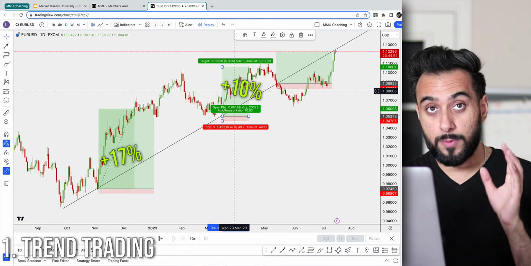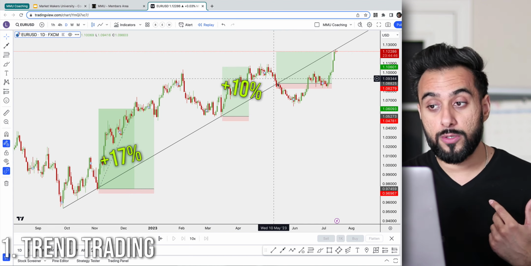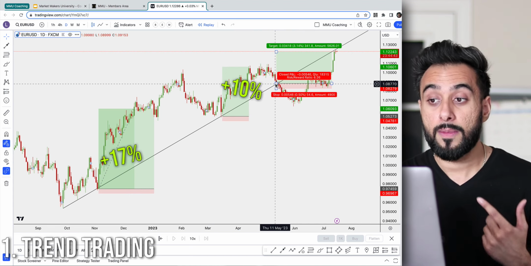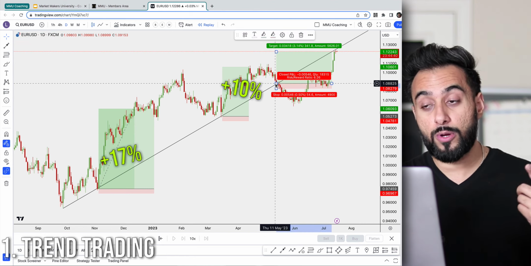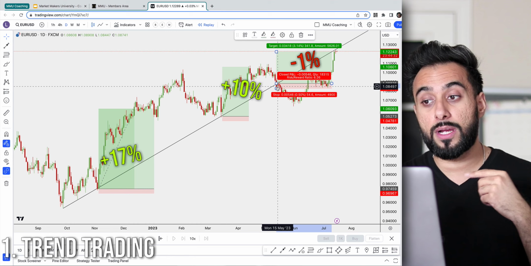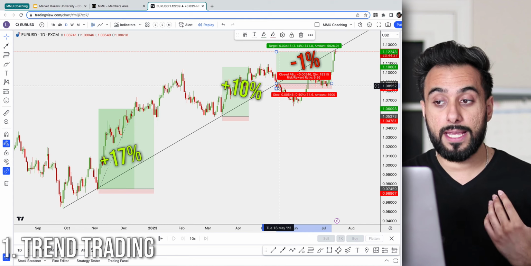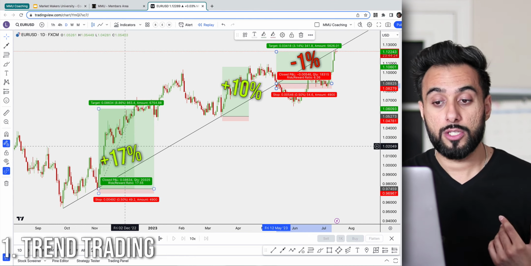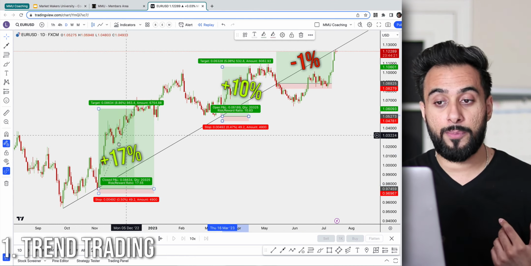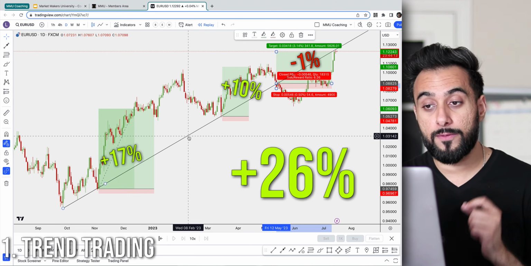And again, because we cannot predict the future, logically, having a trading strategy, we are going to take this trade as well. We're going to take it no matter what. And in this case, it went straight to stop loss. If we get the trade wrong, what percentage of our account do we lose? Hopefully you're saying this in your head. You're losing 1% of your account. Because if you would have got this trade right, you would have made 6% gain on your account. But in this case, we lost a trade. We lost 1%. So with a 27% gain minus 1%, that's overall in 3 trades, we gained 26% on our account. I hope this is very, very clear.